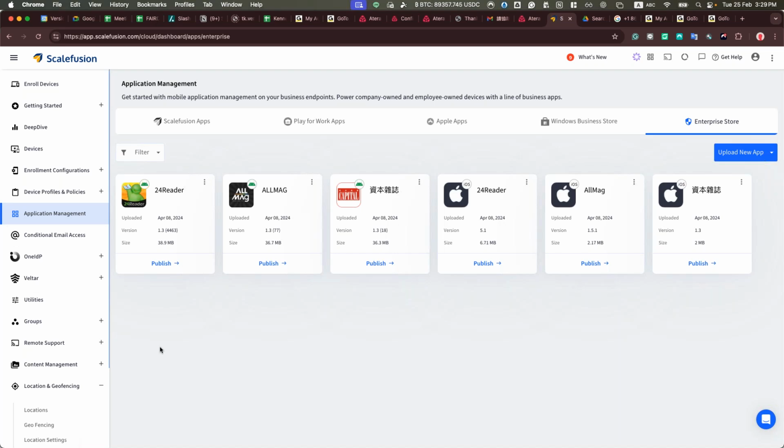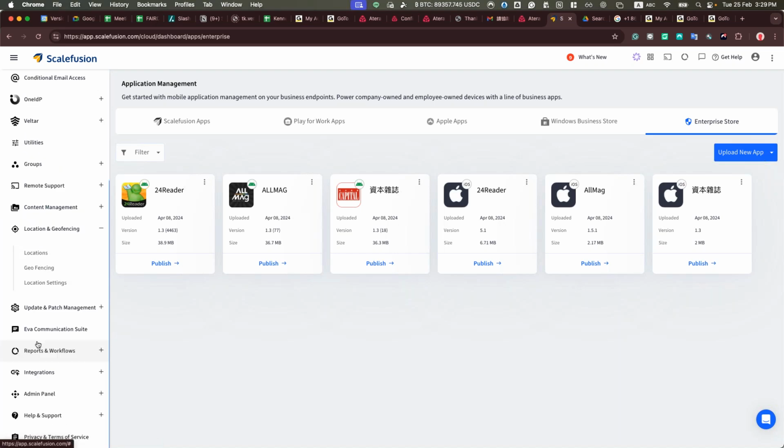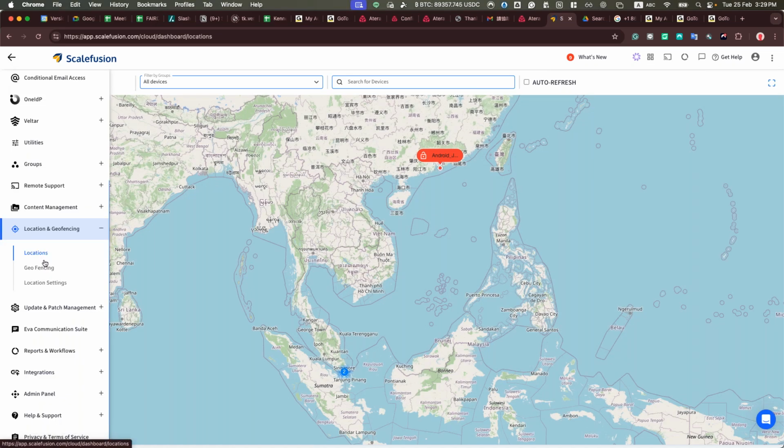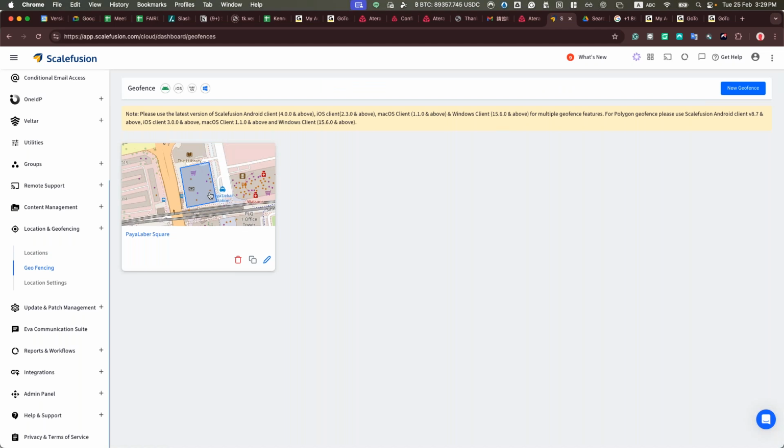Last, let's take a look at the location function, the features, and geofencing. So this is my location in Singapore, and we can define some areas, like here is Paya Lebar Square. We can define this geofencing and apply different policies based on the boundary of the location.